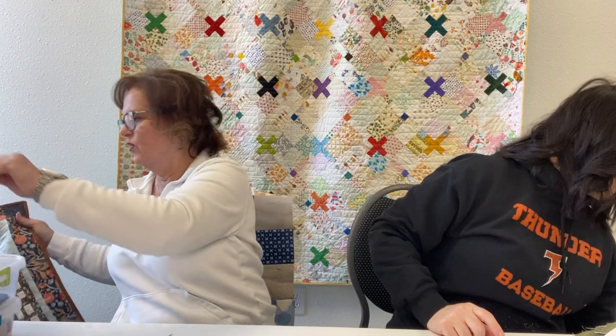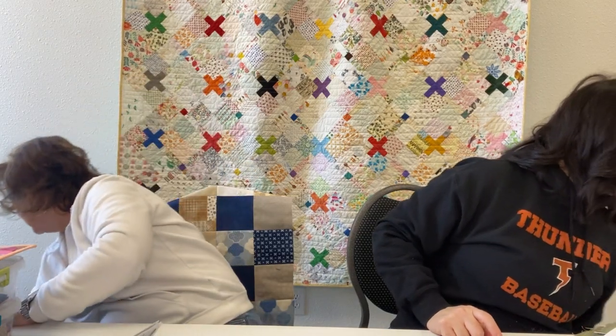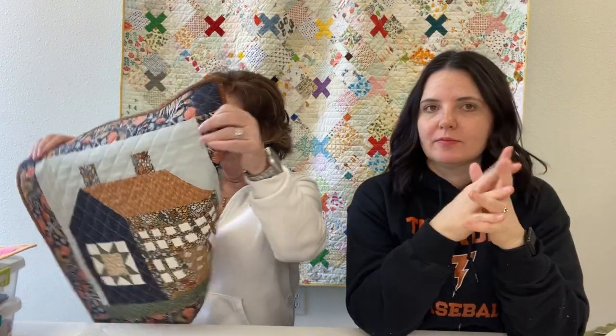No, I'm still working on this one. I'm talking about myself, I did this one as a quilt along, and I'm still working on it. I brought it today because I thought, I really ought to finish that. I really want to finish that. Yes. All right. I'm disappearing out of your view because I didn't bring the pattern over.